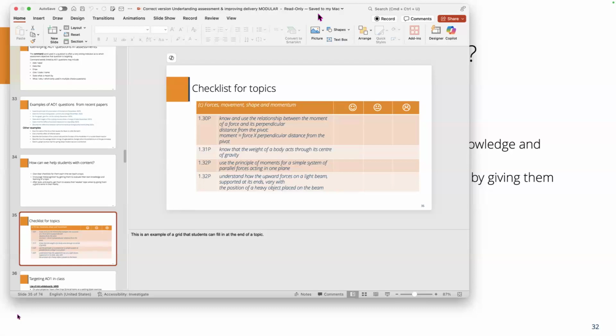Now, I made this up, literally, it took me about 2 minutes to make this sort of thing. Okay, this is from Separate Science Physics. It's got the P, that means it's a bold content, and so on. So I picked up some of the content, 4 specification points, right? And I've just given a smiley face, a neutral face, and a sad face. Okay.